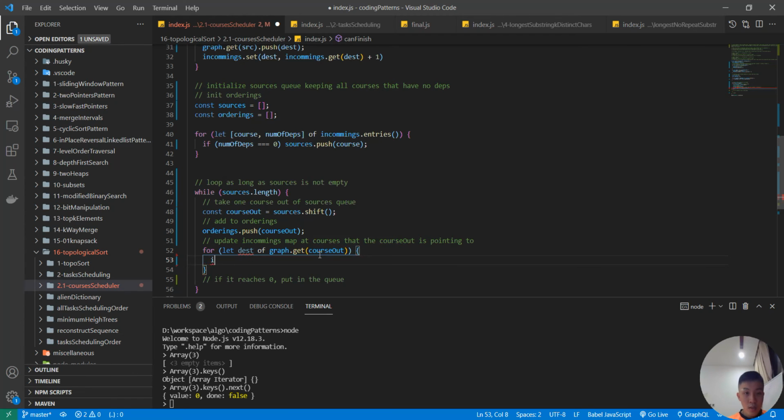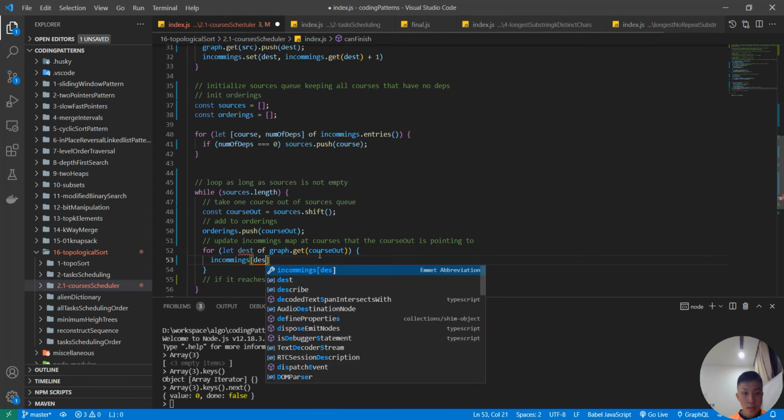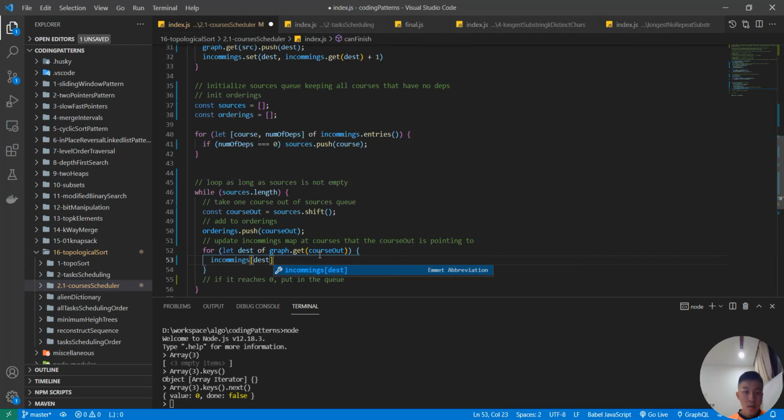So incomings set, destination, equal to a new value, which is whatever it is right now minus 1.